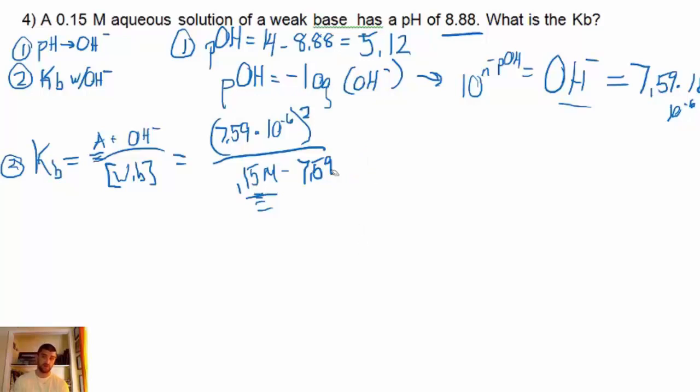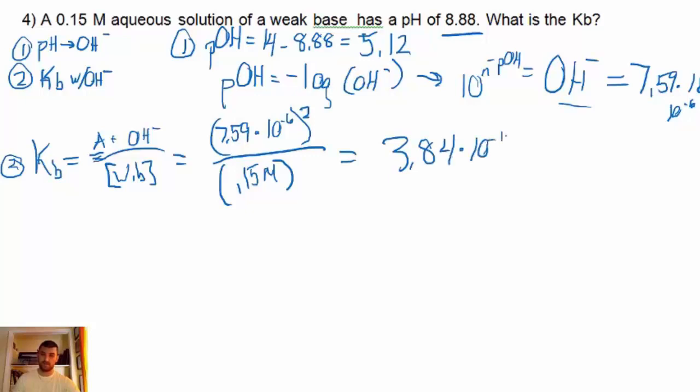It's all right if you don't. It'll make your life a little easier if you do ignore it and just leave it as 0.15, because with that huge difference, when you do that subtraction, you're going to get the same number. If you can recognize that, it'll save you a little bit of grief and you'll still get the right answer. So now we just plug and chug and we get a value of 3.84 times 10 to the minus 10. Again, when you have that huge difference, you can ignore it, because when you do the subtraction and round to the least precise measurement, it's going to be the same number.